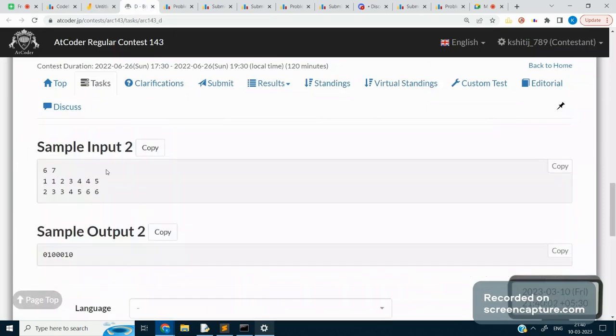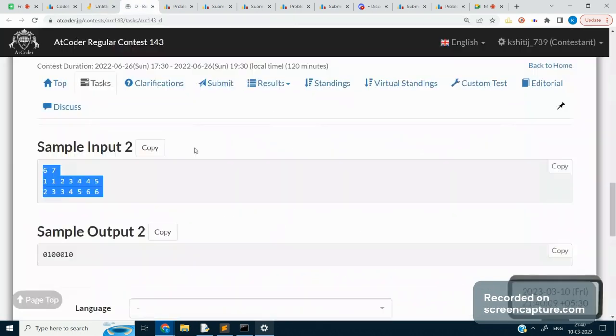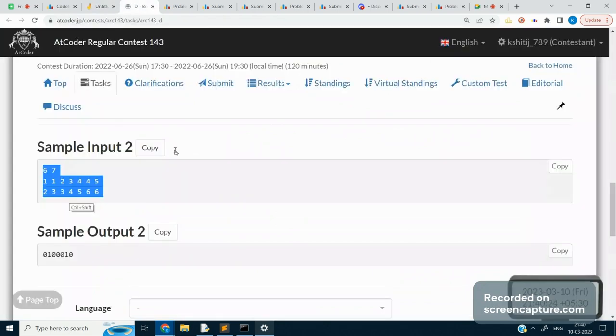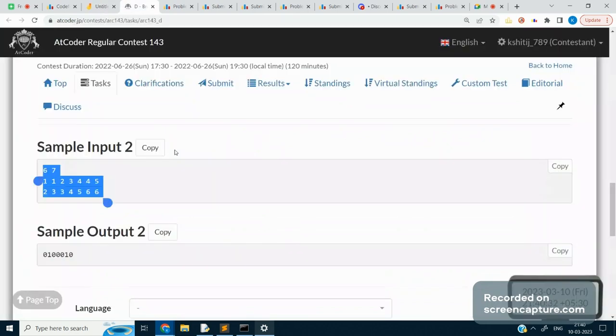Now I will show you an example. In this, there's an edge from 1 to 2, 1 to 3, 2 to 3, 3 and 4, 4 and 5, 4 and 6.